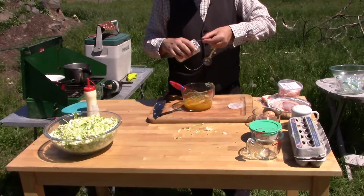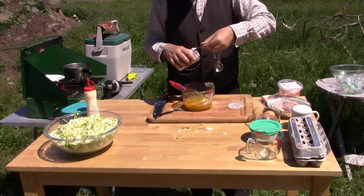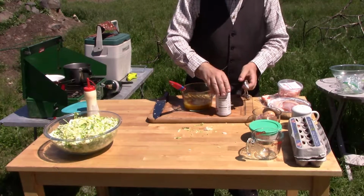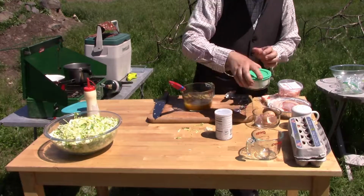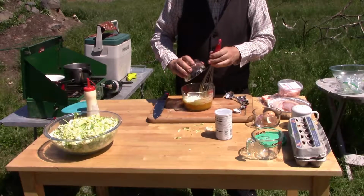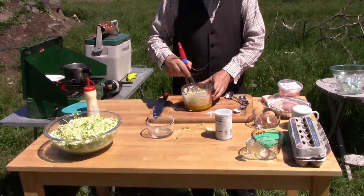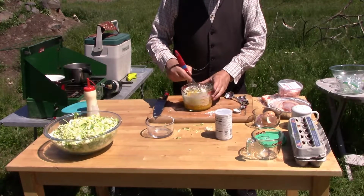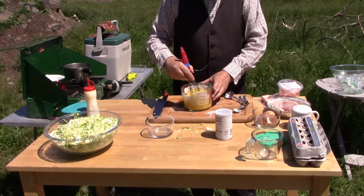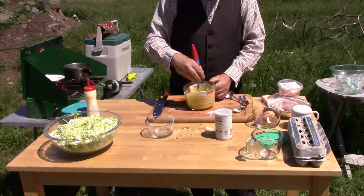Nice little granny helping. Boop. Boop. And our flour. There we go. We want a nice semi-thick consistency. This is more like waffle batter than pancake batter.